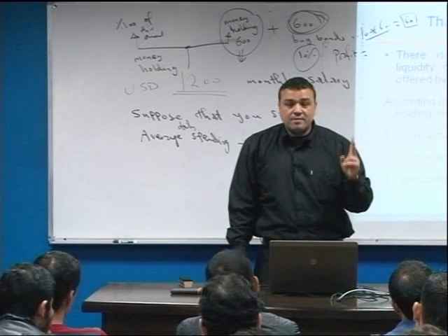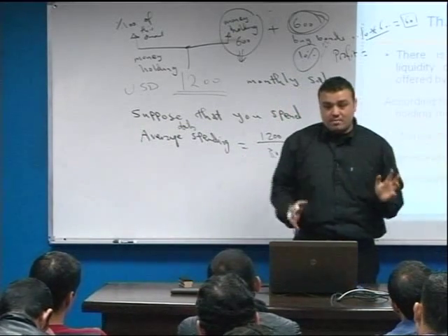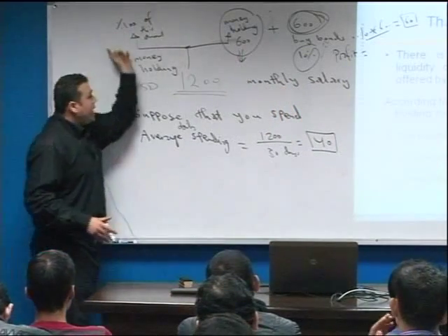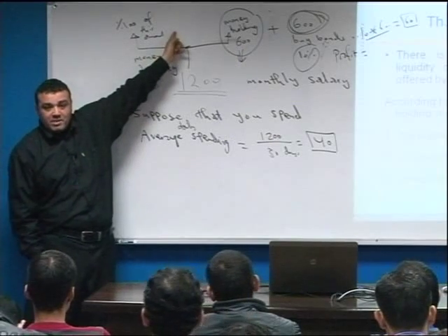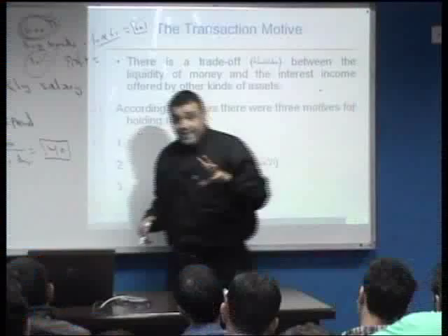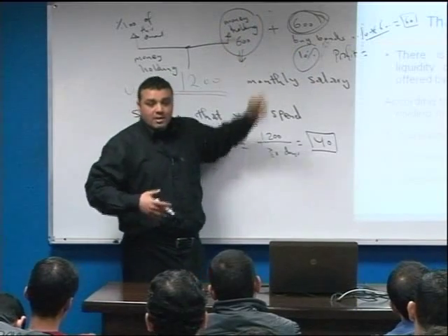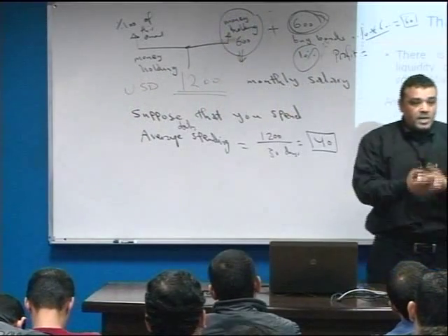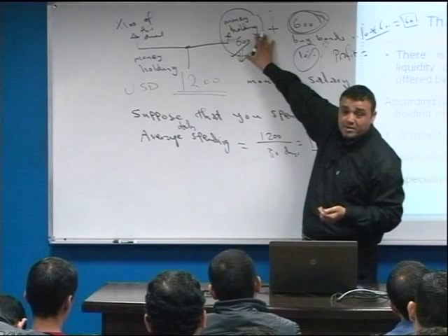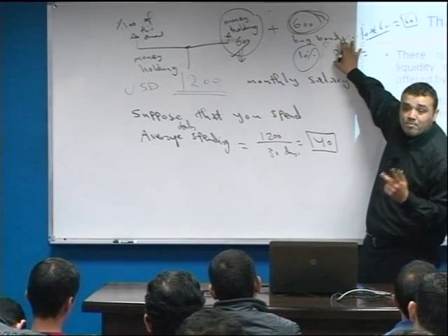So I have two ways to distribute my income or to use my income. Number one, I can use all of this income as money holding or cash money. I want to keep it as cash money for transactions. The second idea, I can use part of this amount as money holding by using it for transactions. In this case, $600 is used for transactions, and the second part, the 600 that remains with me, by buying bonds.